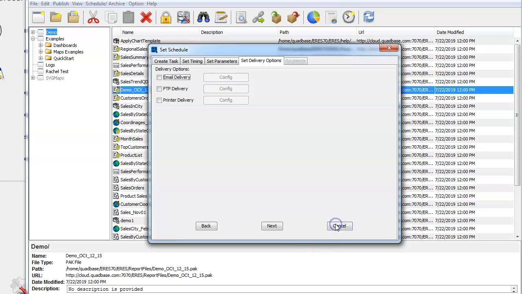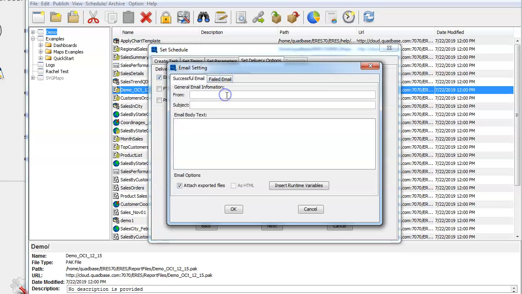After that, you set up the email delivery. Let's say it's from my email, and the subject is report schedule on sales transactions, something like that.